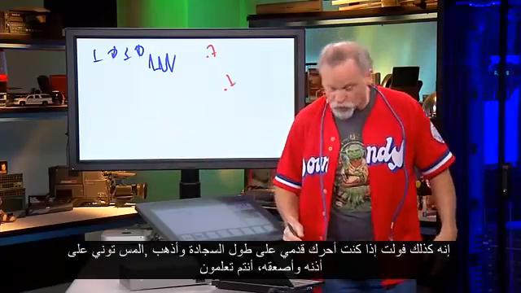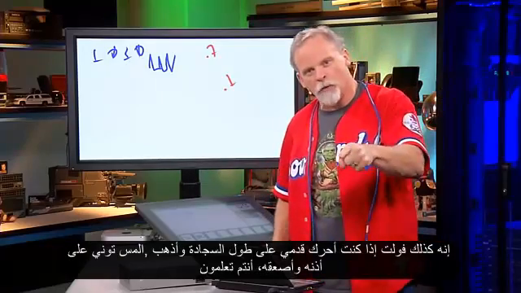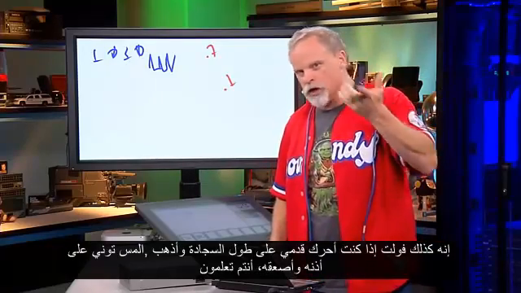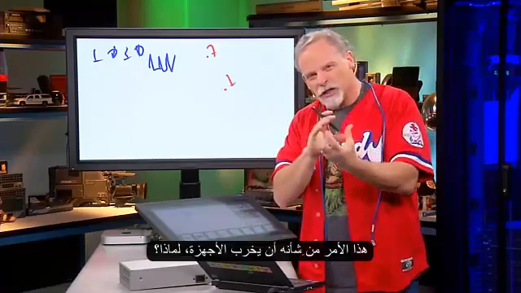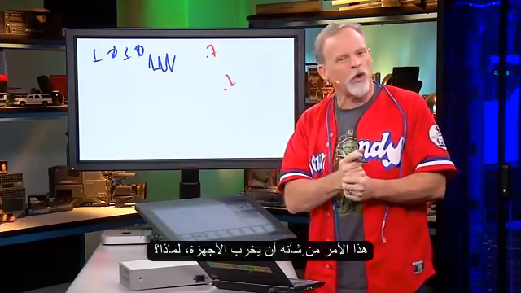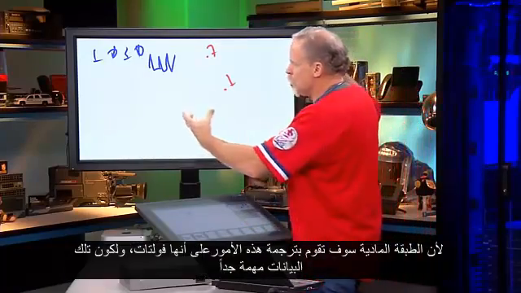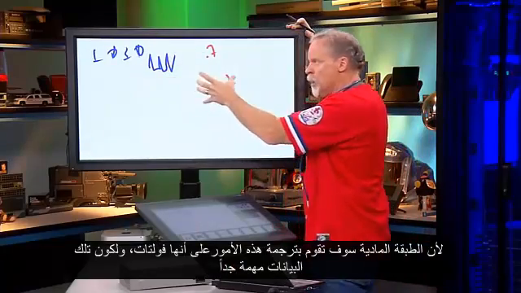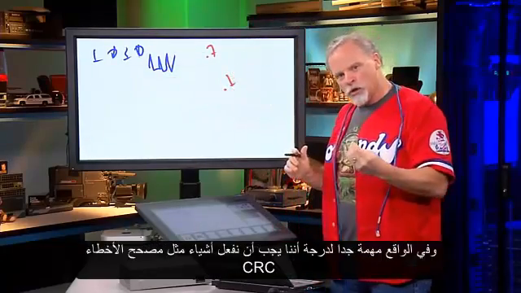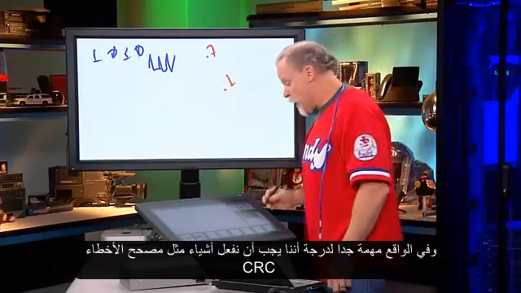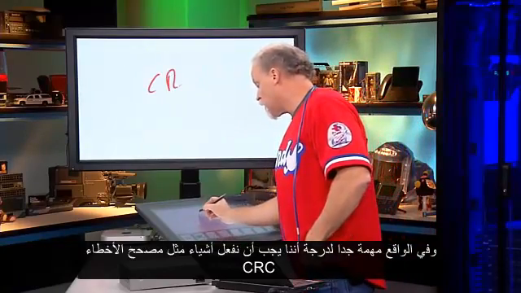It's also voltage if I'm scuffing my feet across the carpet here, and I go up and touch Tony on the ear and zap Ola. That kind of stuff can really trash equipment. Why? Because physical layer is going to interpret this as a piece of voltage. So that data is so critical, as a matter of fact, so critical that we do things like what we call CRC error correction.